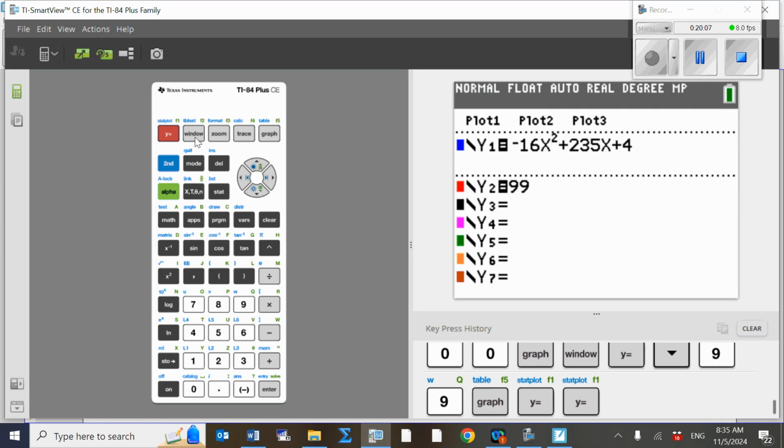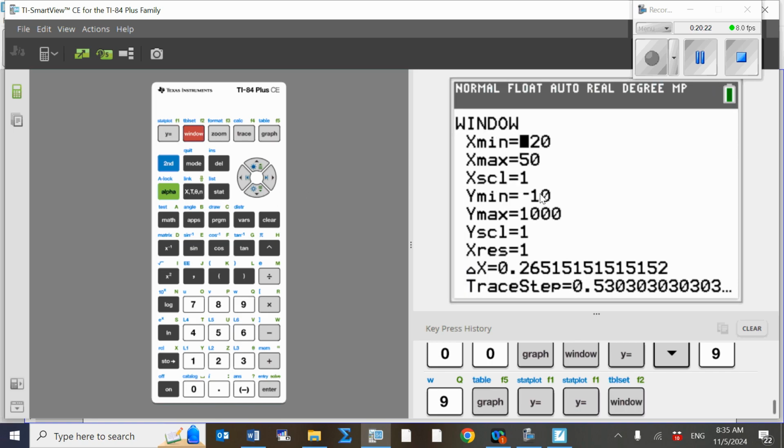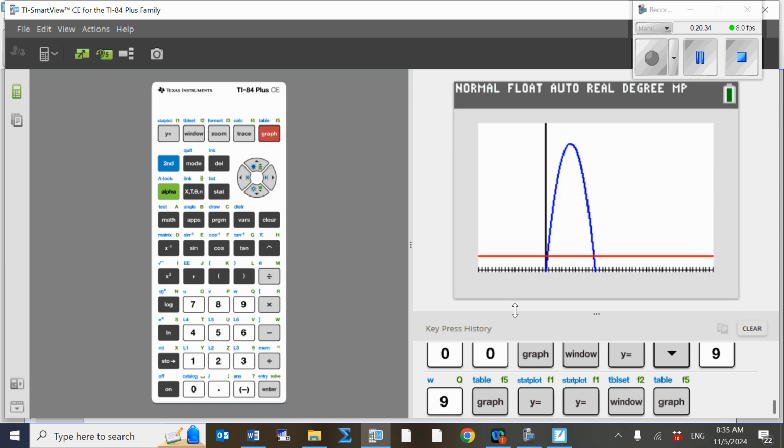But notice that the window should be really big, which makes sense, because we're sending a rocket up in the air. So it's not 1 meter or 2 meters, it's going to be really high. So I defined the y min as -10 and y max as 1000, so I can see the whole graph. The x min and x max I defined as -2 and 50, and I checked it and I saw that I can see the whole graph. So this blue one is the rocket which is going up and coming back, and the red one is y equal to 99. That is telling us where the height is 99.